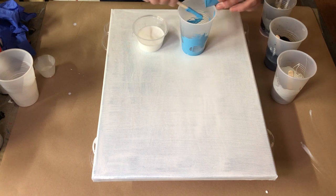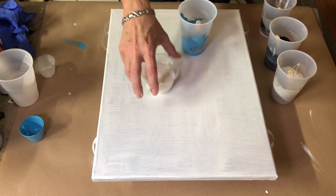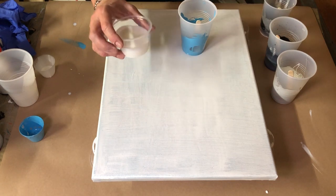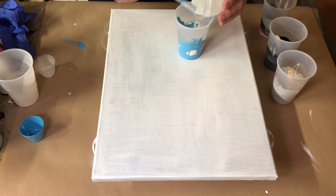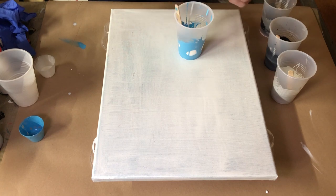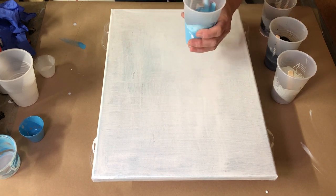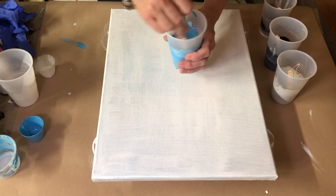So I have one ounce. This is the turquoise blue. These are little four-ounce cups that I use. I really like these — they have little lids that come with them, so if you have leftover paint you can easily save it. It's a four-ounce cup. I've got half of my Floetrol in here to add to my one ounce of paint. One thing you do want to do with your additive is mix it really well — try to scrape off the sides so that you get it all mixed together really well.